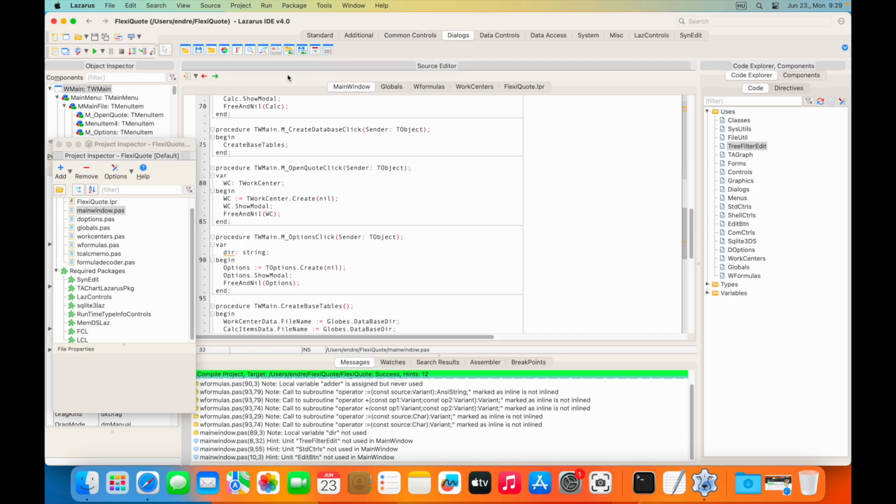Then you have the standard dialogues like save dialogues, open dialogues, and these typically give a link to your operating system's standard dialog boxes. So if you use macOS, an open dialog will be opened as a standard macOS open dialog.